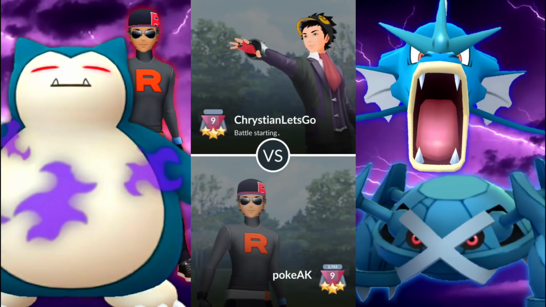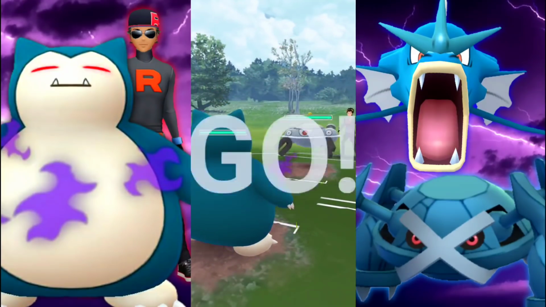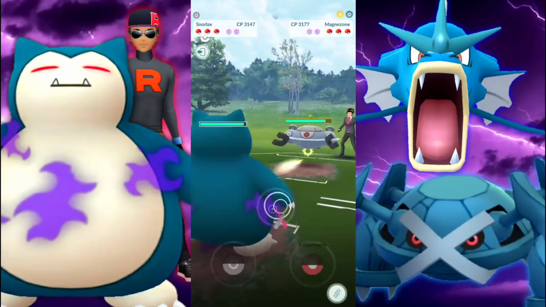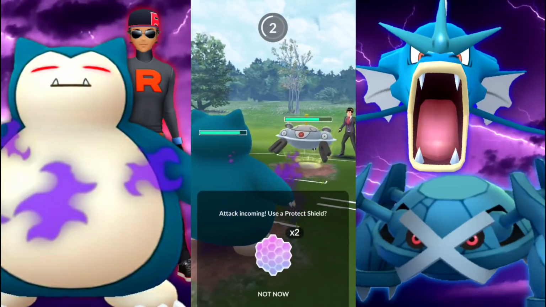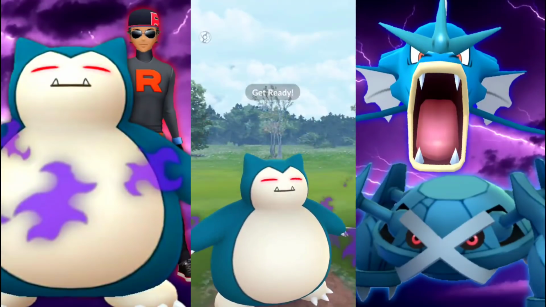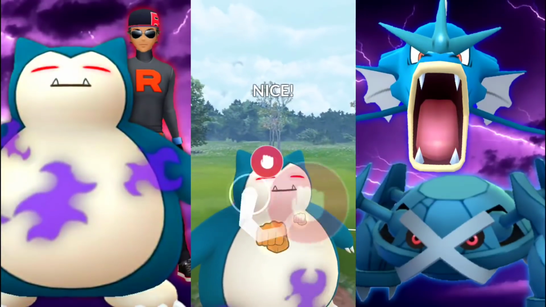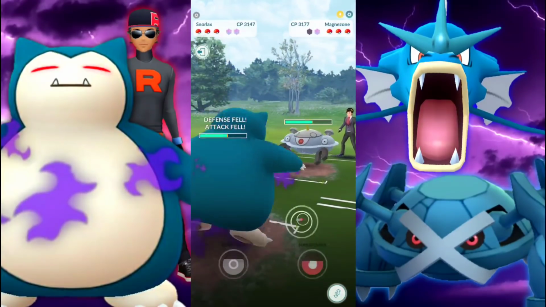So let's see what the veteran rank 10 has. And they're starting it off with a Magnezone. All right. So Superpower is going to be coming in handy for this situation here. Didn't know if they're going to hit me with a Wild Charge right away. It's a Mirror Shot, so good call on not shielding that up. And we're just going to go straight Superpower. Probably should have built up a little bit more energy, but we got a shield out of them.